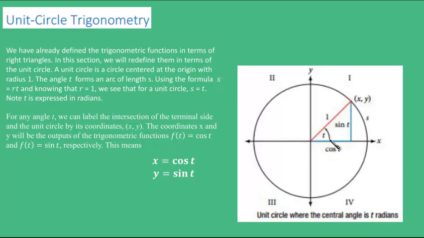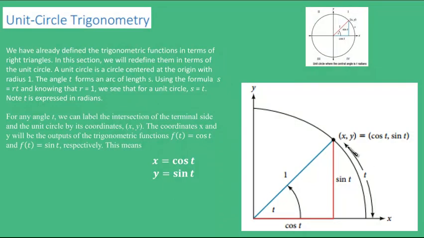And the cosine of this angle is going to be this side, which happens to be how much it goes across, so that's the x coordinate, divided by the hypotenuse, which happens to be 1 again. So we have then that the x coordinate is the cosine of the angle, and the sine of the angle T is y. In this figure we have zoomed in a bit. You can see that the x coordinate is the cosine of this angle, and the y coordinate is the sine of this angle. So you should get used to this as quickly as possible.